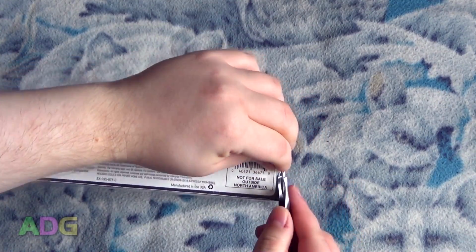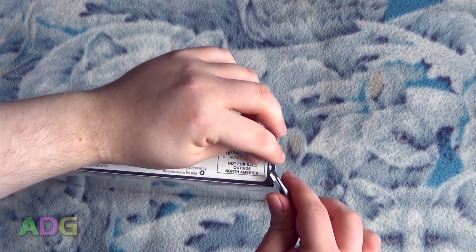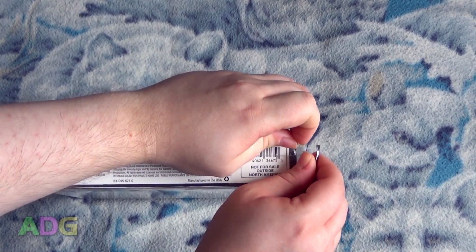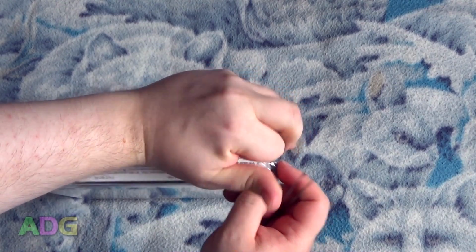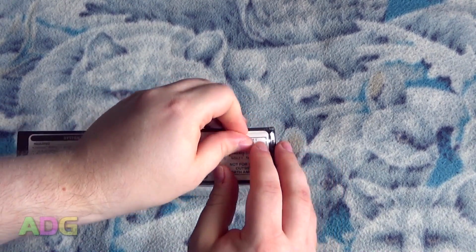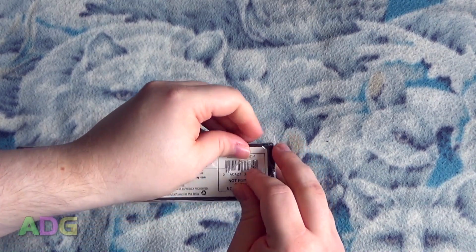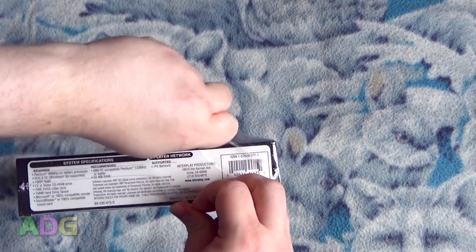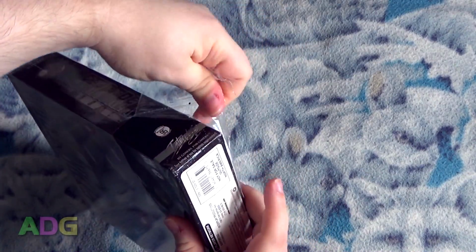Okay, it's time to actually open this. Because we need to know for certain if this is actually original shrink or not. And plus, I need to be able to play the game. That's kind of important. So, here we go. Single take. Taking the shrink wrap off. If I make any flubs or anything, I can't retake now.